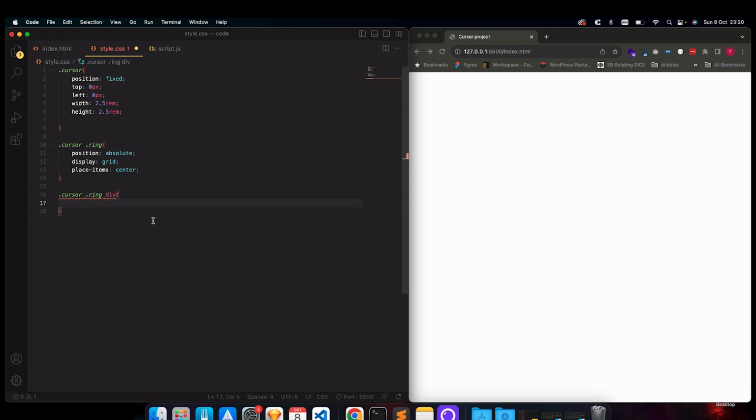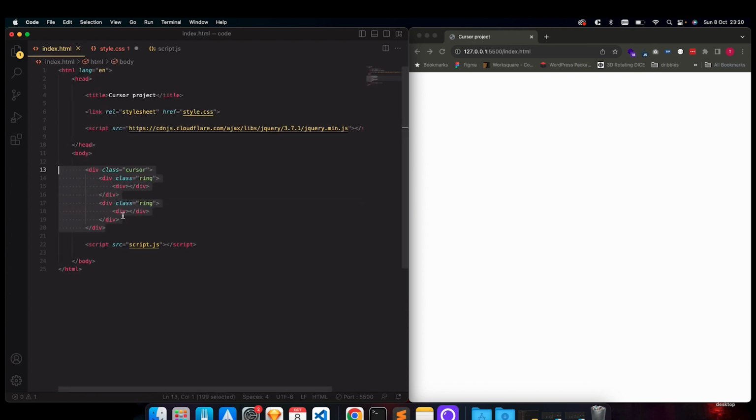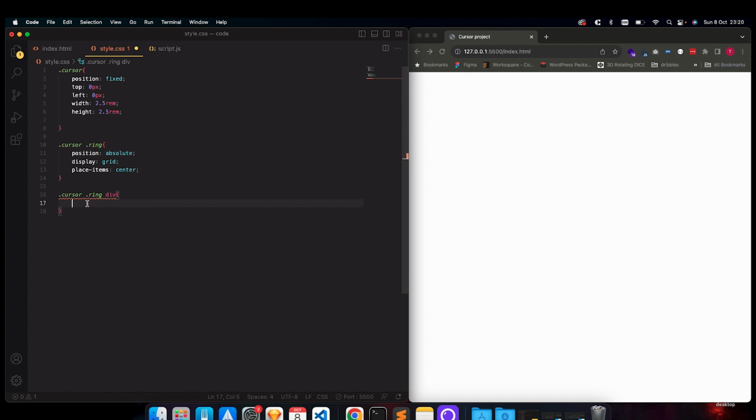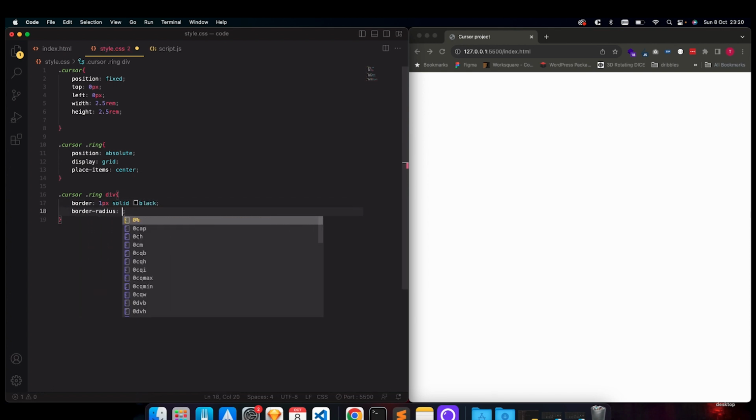So now we're targeting the center div, basically this one and this one, because they're all named the same. So if we do border 1 pixel, and then border radius 50%, so we're basically going to know that it's a circle.